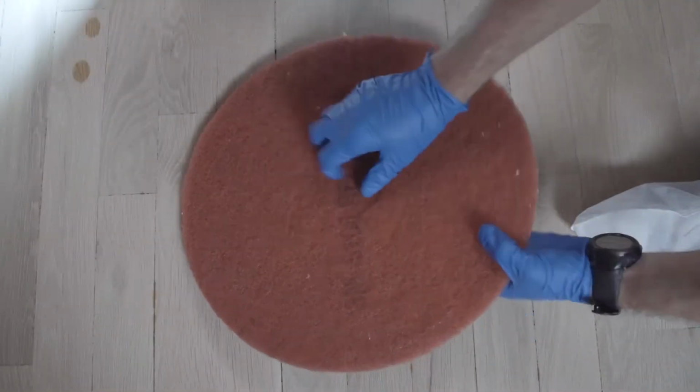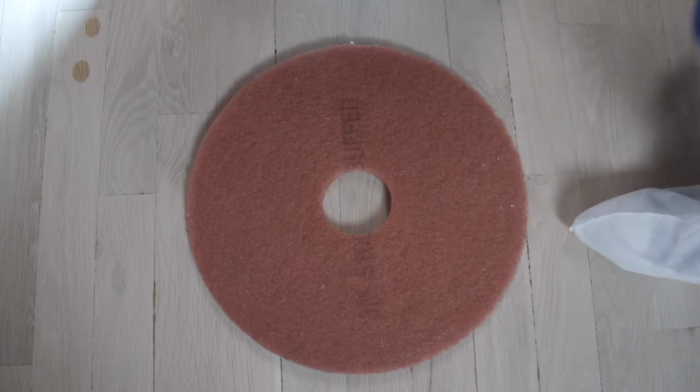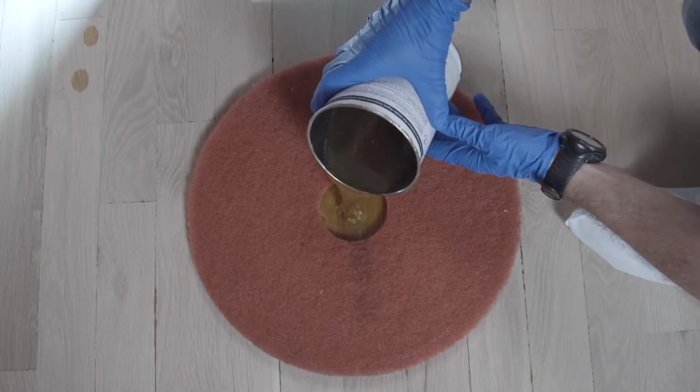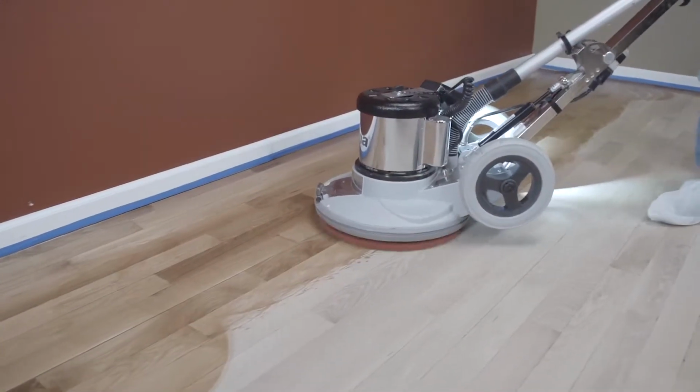The second method is using a squirt bottle with a buffer and a red pad. Begin by removing the center part of the red pad and place it on the floor near your starting point. Pour Bona craft oil into the center of the red pad until half the depth is filled. Place the buffer on the red pad and begin applying.